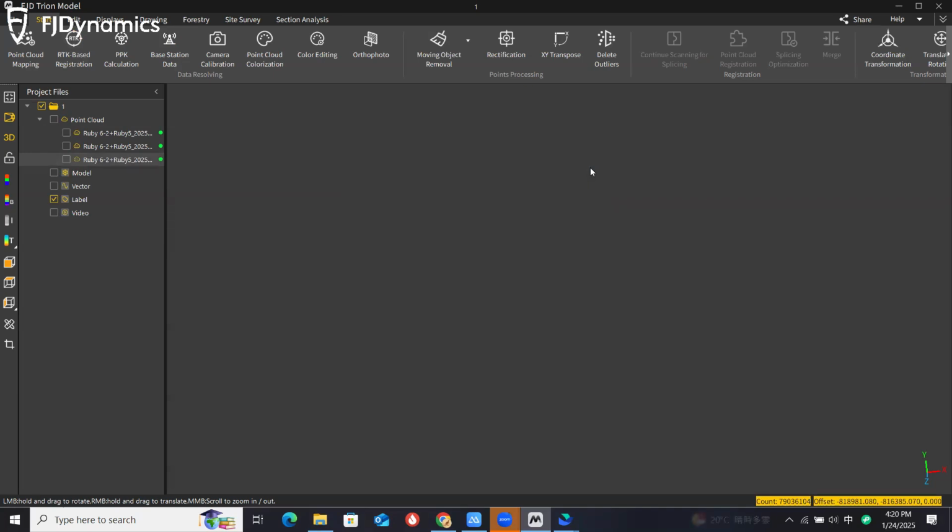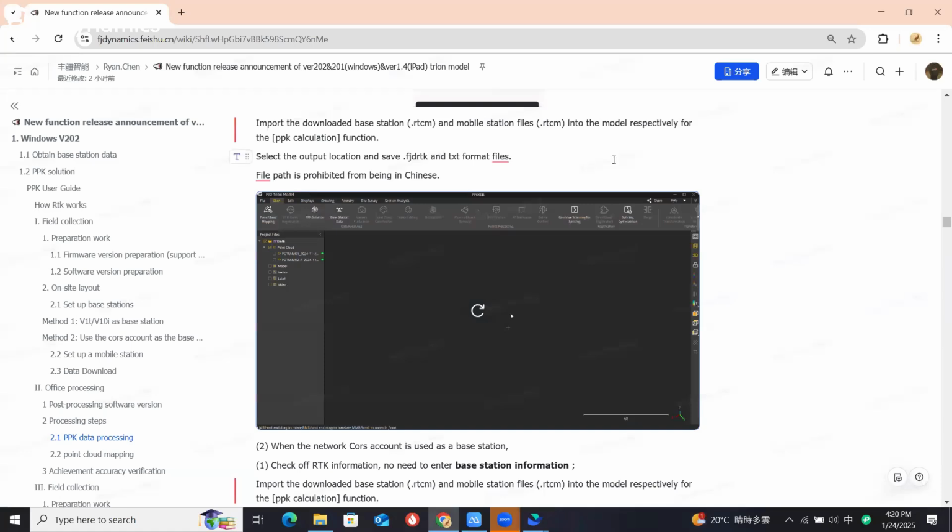The reason why we use the PPK solution to regenerate the FJD is that sometimes when you do the scan with the RTK rover, there might be some interference, like in the point cloud data. The real-time data always has some interference, and accuracy may not be the best. If you find that you don't have good accuracy during the real-time scan and real-time process, you can try the PPK solution. Sometimes it can help you to correct some RTK error.